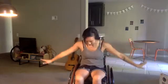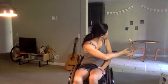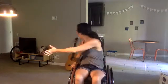And lastly, we're going to draw our arms out. This is the port-de-bras that some of us worked on last week. Just draw our arms out into a big beach ball. And as we exhale and let our arms float down, I'm gonna roll down my torso at the same time. All the way to the ground, roll back up. Sorry, oh, this is the last one. I'm going to now twist, so I'm opening up my right arm. I'm gonna twist to the left. Opening up my left arm, I'm gonna twist to the right.